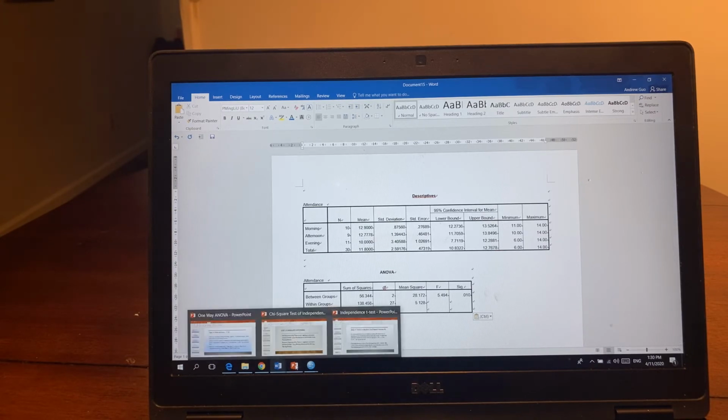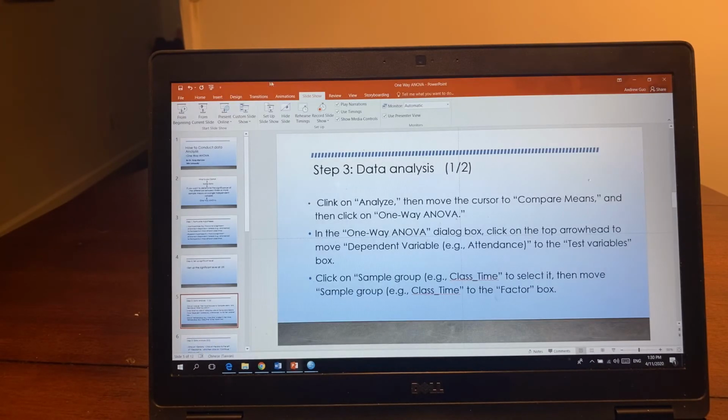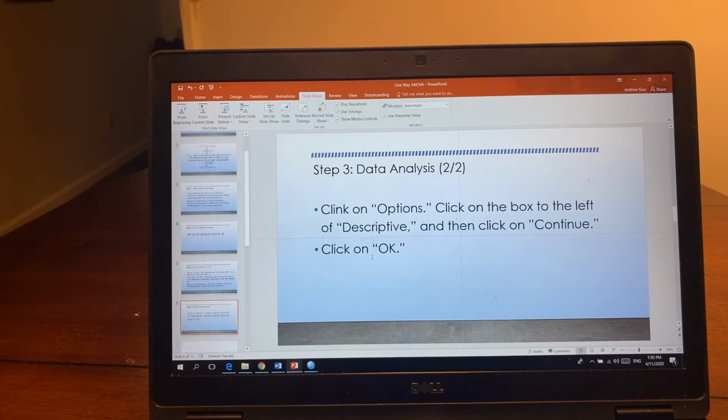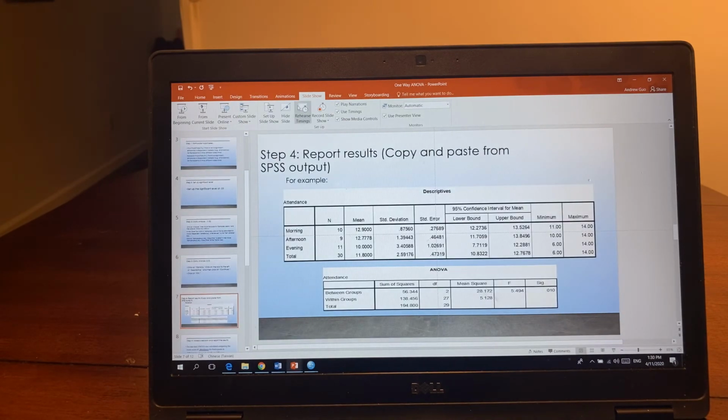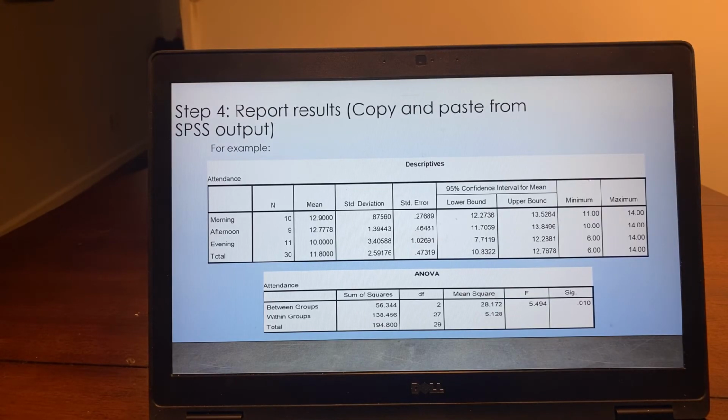Okay, and remember, let's go back to our PowerPoint. So then I give the step and I already demonstrate. So I assume you know what's going on. If you are using independent t, you pretty much almost done, right? We are not done yet, but it's a good point to look at.